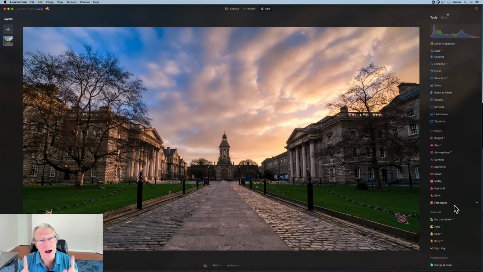Again, HDR Merge is optional and you have to pay for it if you don't have Neo and you don't have the most current version of Aurora HDR, which is Aurora HDR 2019. In other words, if you own Neo and own an older version of Aurora, you have to purchase the HDR Merge extension. Otherwise, it's free. And if you're a subscription user, you get it for free as well.